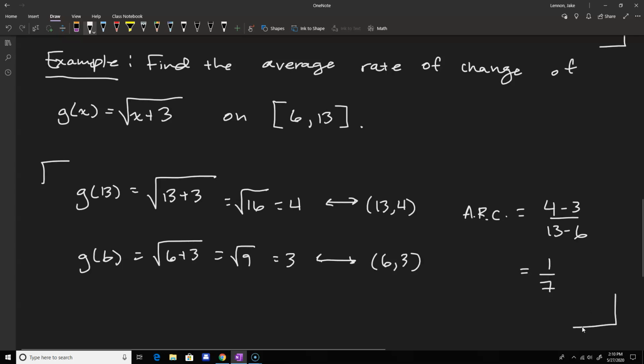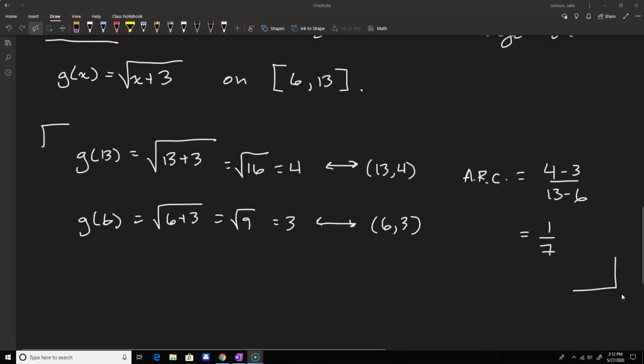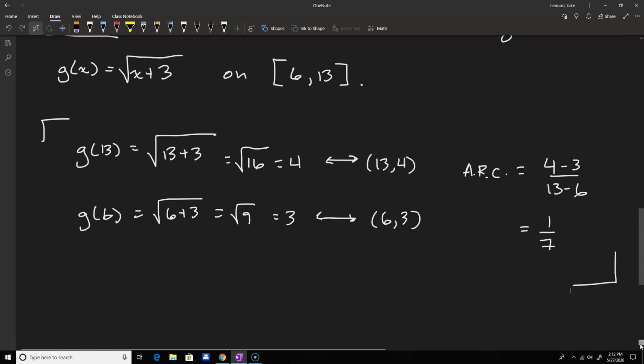And that's it for this one. Really exact same thing. We just end up with different average rate of change based on the function, based on the interval. Notice if we did the average rate of change for something where we had slope, like a linear function, the average rate of change would be the same no matter what interval, and that would just be whatever the slope of that linear function is. So let's move on to that application.